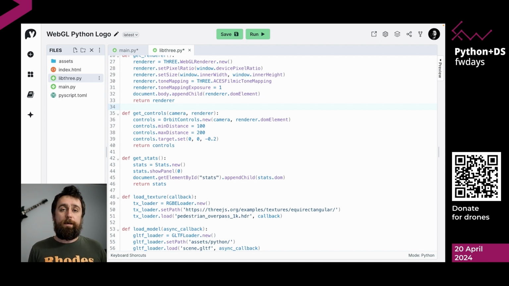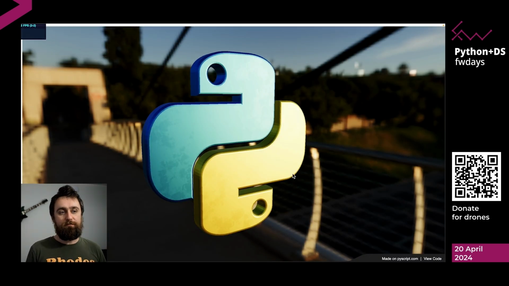So pretty cool. I found a free Python logo model. We're going to be using that to display it. And the model contains not only vertices, but also edges, faces, and the color, texture, and information about roughness of the surface. So how does that look like?